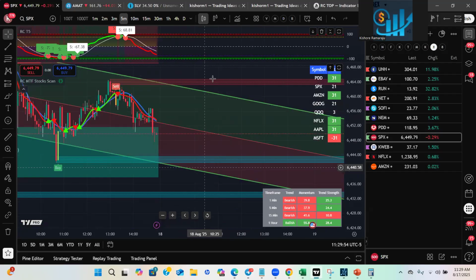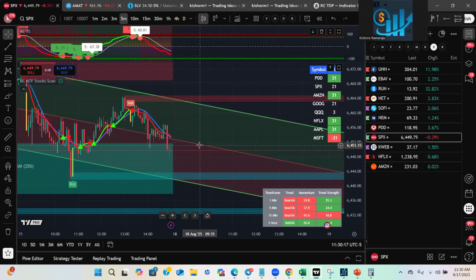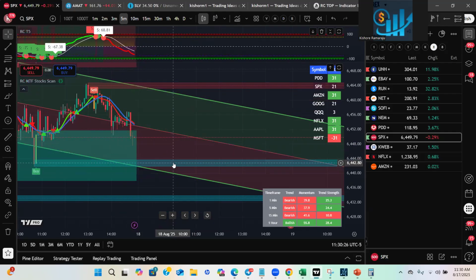So you are doing an iron condor, a combination of a bull put and bear call. If price stays in between, you keep money from this side, you keep money from this side. If price goes down, minimum you collected premiums from here. It is better than just doing a bull put spread. Now you did a bear call spread, so you collected some premiums here, some premiums here. So if price opens somewhere in between, then that is the best time to do an iron condor.